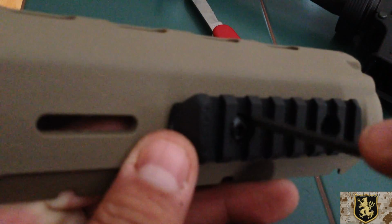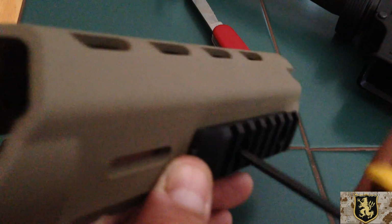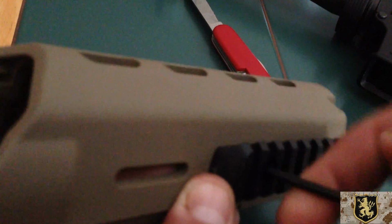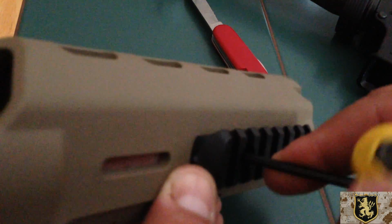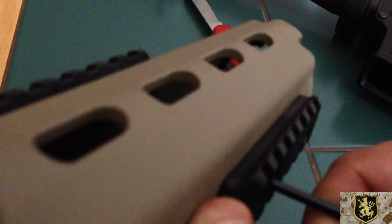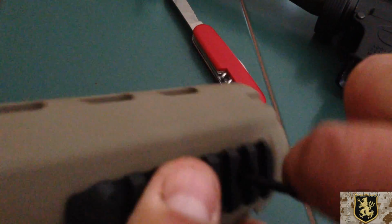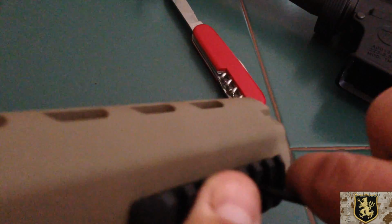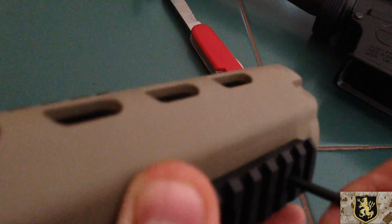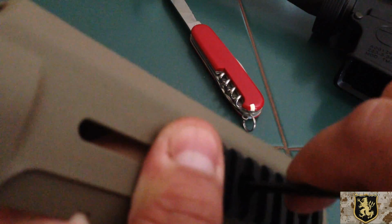Give it a couple twists here. Just get it started. We can tighten it up. There we go. 1, 2. And on this one, let's tighten her up too. One more, just for giggles.